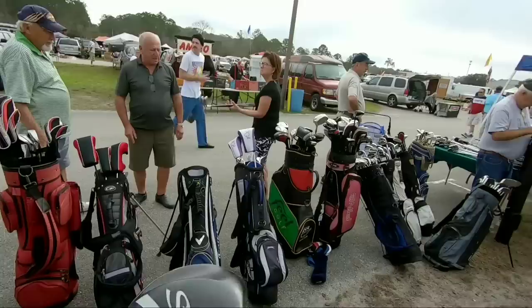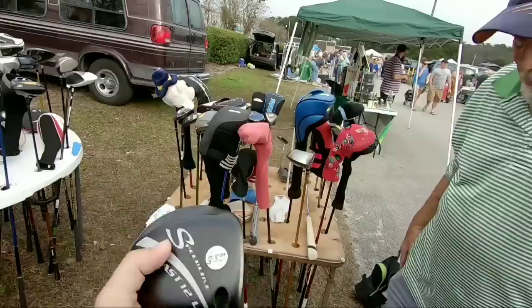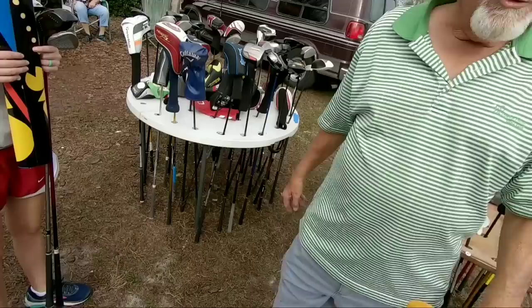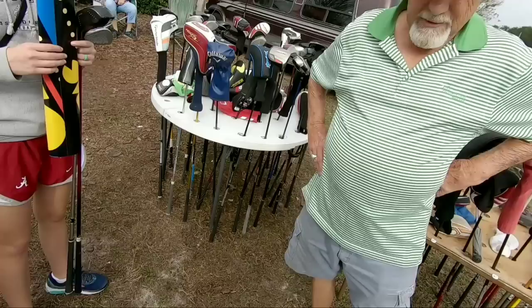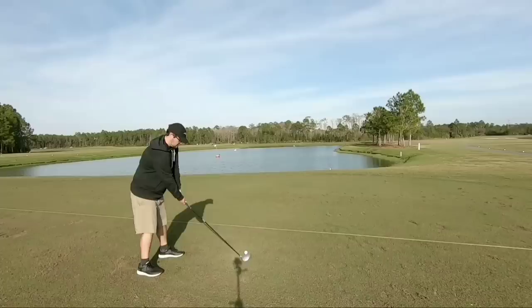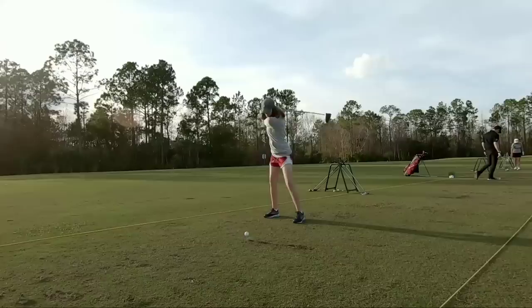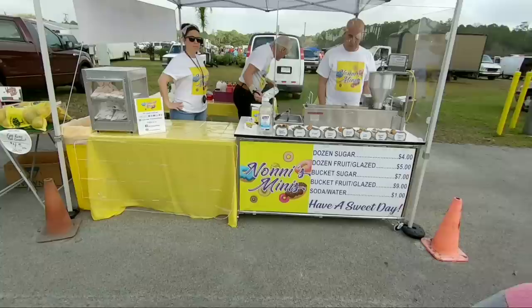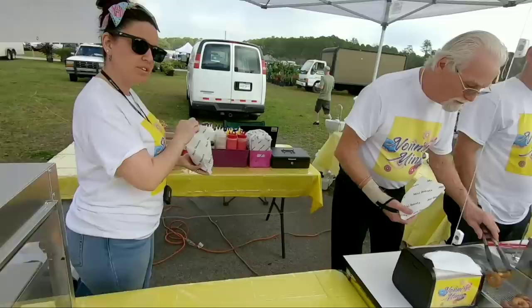Got a bunch of Adams gloves too. What's the best you can do on this driver? No wrench for it — that's fine. Twenty-four? Twenty. I think I have a wrench for it at home. Next up is this Adams Speedline Fast 12 LS. You guys know I'm a huge fan of Adams and this is one of the lowest spinning models they ever made — it's an absolute rocket launcher. We were all hitting this really well and these were easily some of the longest drives I've hit recently. Definitely going in the bag, super excited about this one.